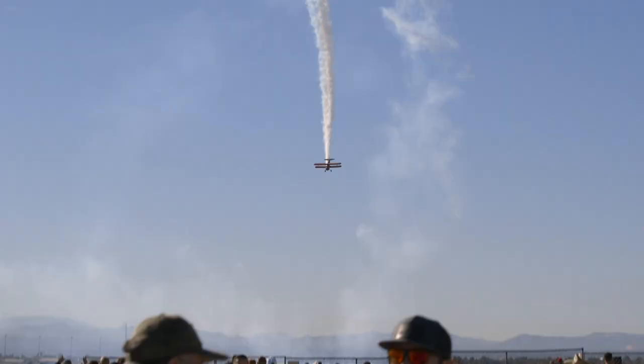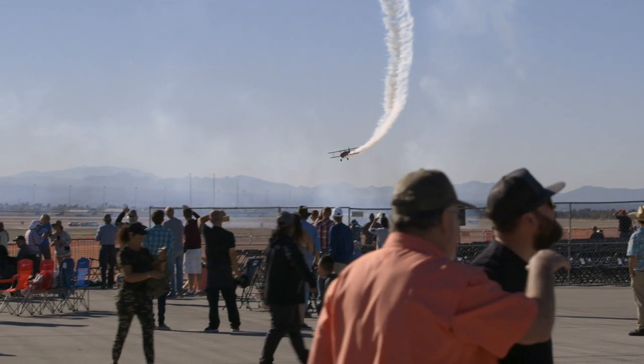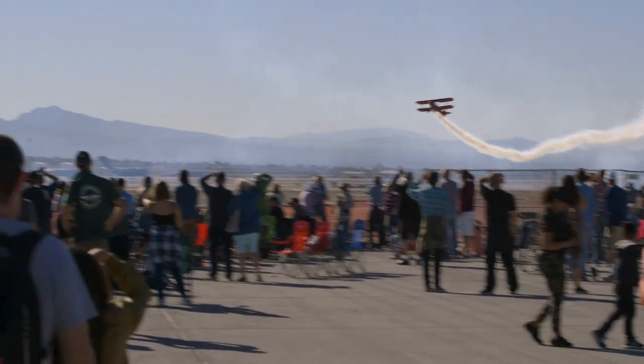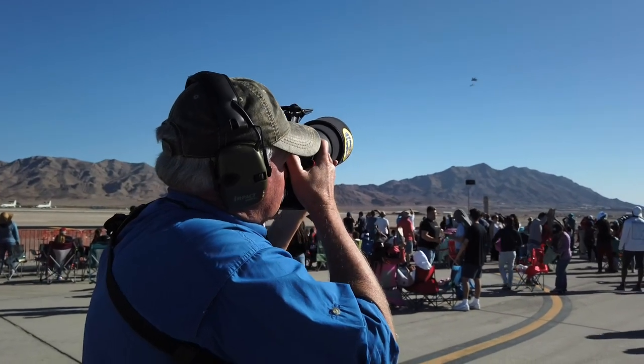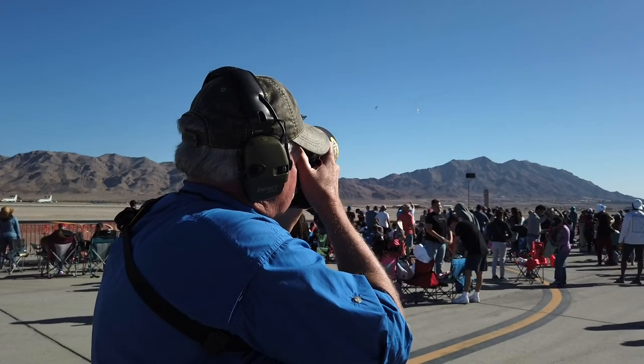This is Moose Peterson with your Photo Tip Friday. When riding in an air show and shooting, typically you're going to be in shutter priority to get that prop blur. For projection, go to aperture priority because you don't need that slow shutter speed. But what if you've got a mixed air show with both and you have to switch back and forth quickly? Rather than going back and forth between modes, you can take your f-stop, close it down to f/22 — you're going to get the same basic shutter speed. You'll be good to go.